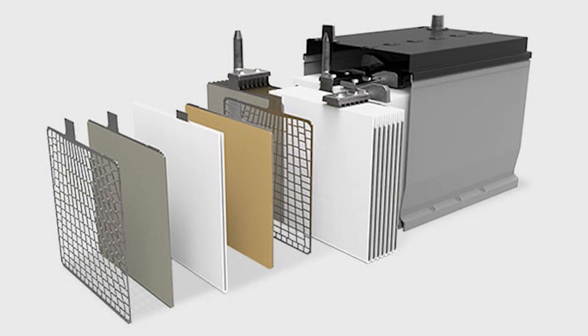Ever since 2002, engineers have been using battery management strategies incorporated into the engine control module. These strategies maintain a fine balance between the needs of the battery while minimizing the load of the alternator on the engine. As a battery gets older, the internal plates degrade and more current is required to maintain its state of charge. The ECM, using a battery management algorithm, monitors the battery and charging system and adjusts the charging profile to accommodate the battery's changing needs.